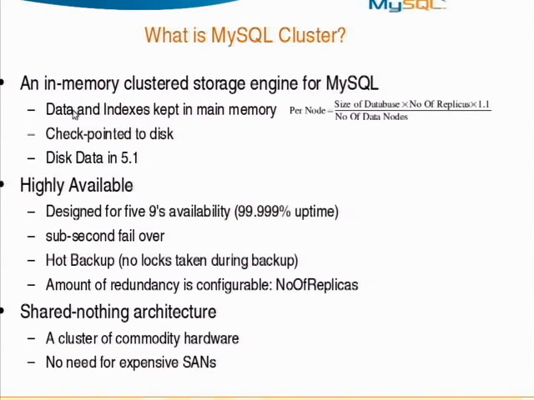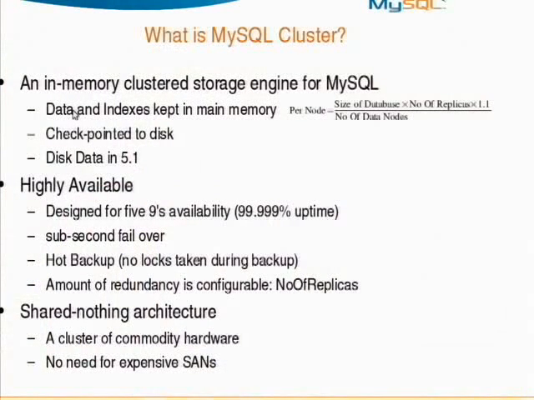So the rough memory size is this funny little equation of size of database times number of replicas, as in how many copies you want, times about 1.1 due to overhead, divided by the number of data nodes. We design it for high availability, so we have sub-second failover for a storage node failure. We have really quick detection of node failure and failover. We have a hot backup for the cluster tables, so you type start backup from a management console, and we just take in the background, dump everything out, and then have triggers on things and generate logs, which does it pretty quickly and pretty efficiently. And again, the rate that happens is configurable, so you don't have your backup overwhelming your cluster.